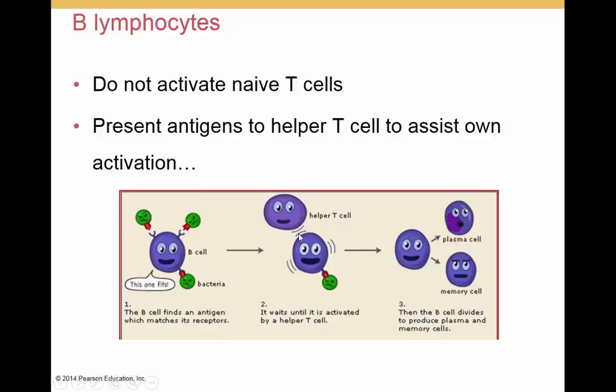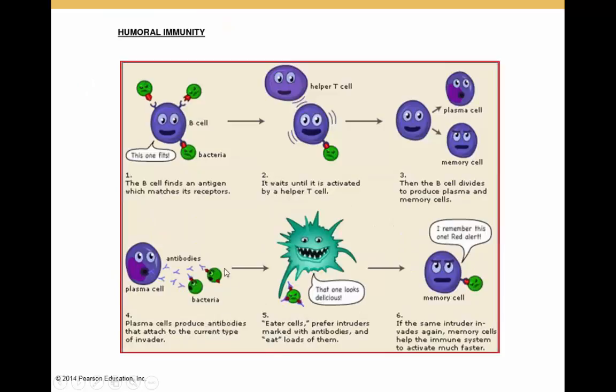The helper T cell will come along and they will discuss via chemicals and contact that yes, you should activate against that. Go on, my child, and proliferate. The B cell will then create a whole bunch of plasma cells. That's all this cloning and proliferation to make antibody, and make a few of those memory cells as well to hang out in your body forever in case that antigen comes back again. All those plasma cells start spitting out antibody, attacking this antigen by binding to those little antigenic determinants on the surface.